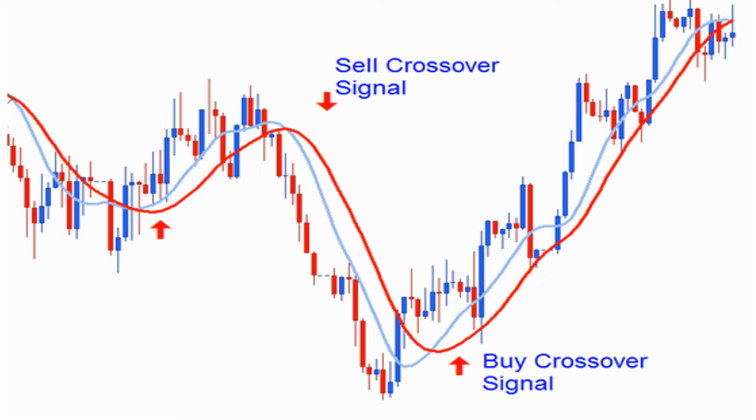To break it down as simply as possible, in this real-world example, the short-term moving average is light blue and the long-term moving average is dark red. So when the short-term moving average, the light blue line, moves above the longer-term one, the red line, it creates a buy signal. You can see that in this area right here, labeled buy signal. And when the shorter-term moving average crosses below the longer-term moving average, it creates a sell signal. You can see that here.